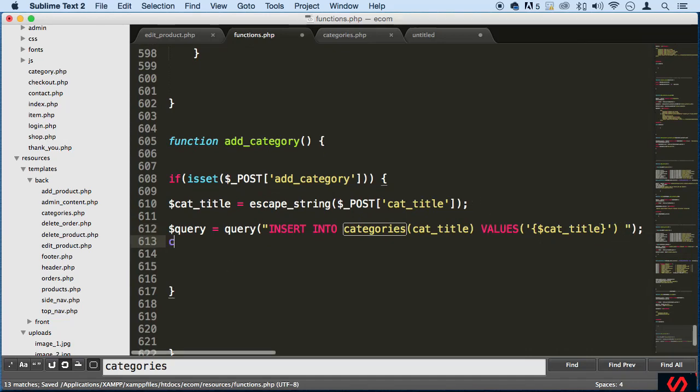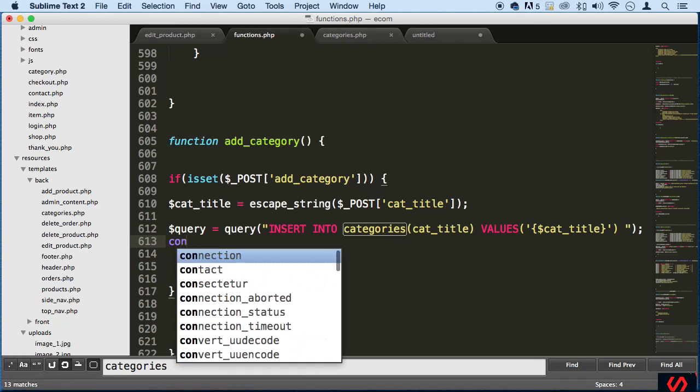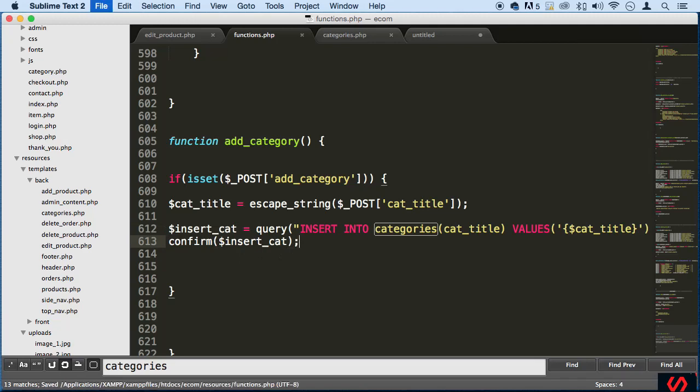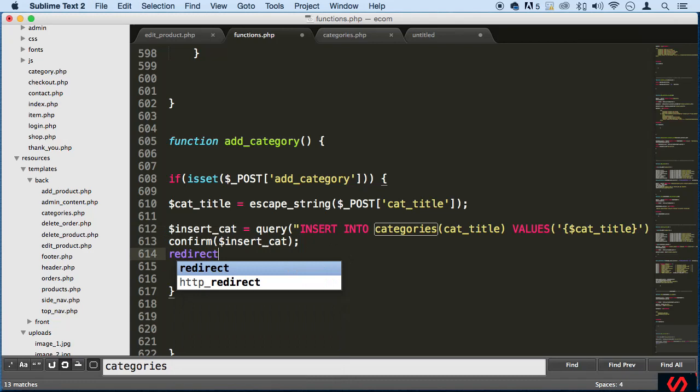Then we'll confirm. We can say insert query or insert cat. We'll confirm that, and that's it. Now after this, we just redirect back to index.php categories.